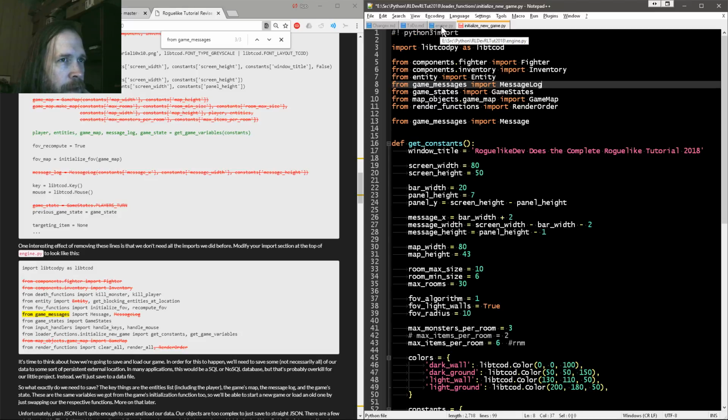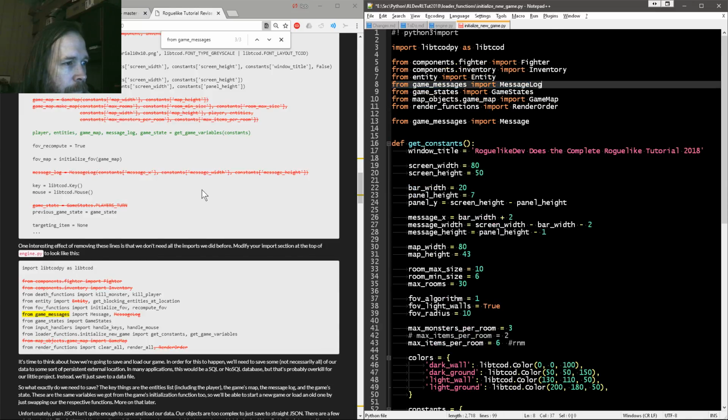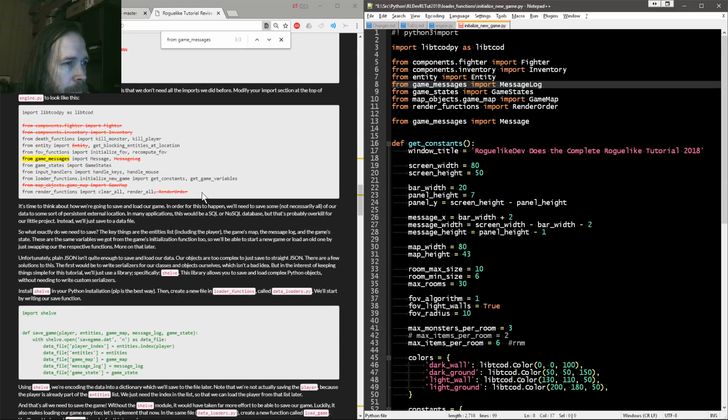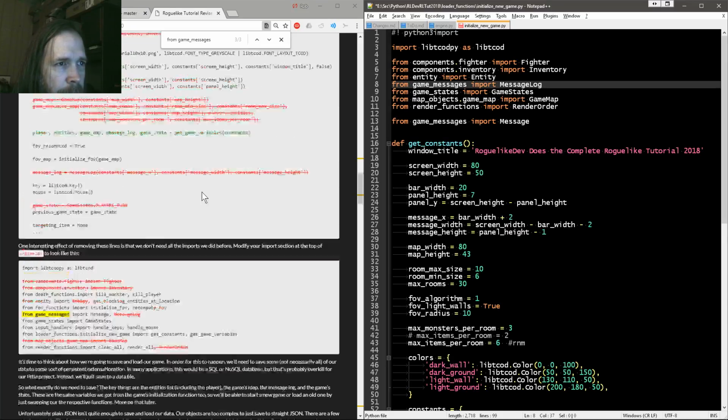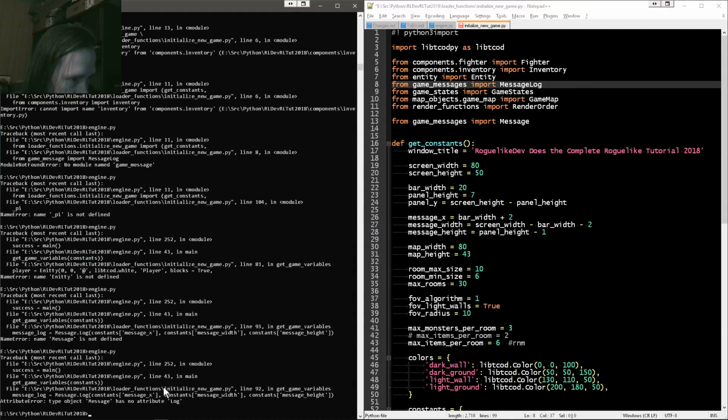At the top of the engine.py, I'm importing Message but not MessageLog. Maybe that's supposed to be lowercase in my code. Oh, it's just a lowercase log. Gotcha. Line 92.